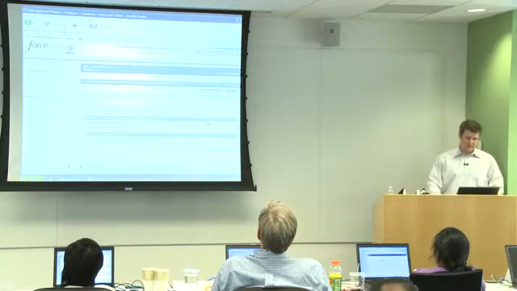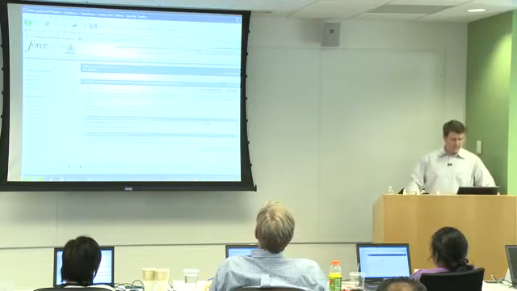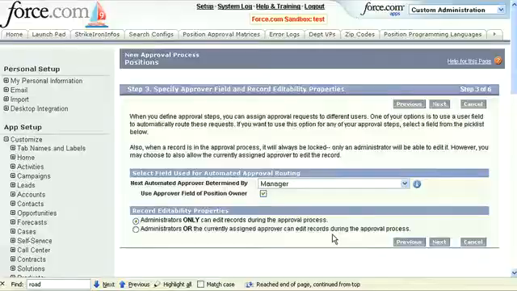Okay. There's a record editability property. Only the administrator, in other words, only someone with modify all data can edit this record, or the current approver. So let's say somebody submits a position and says the max pay is $100,000, and the person approving it says, look, we don't have the budget for $100,000, it needs to be $80,000.